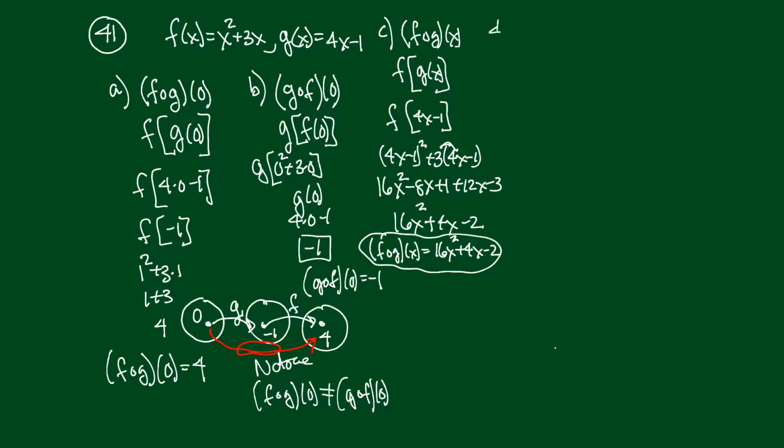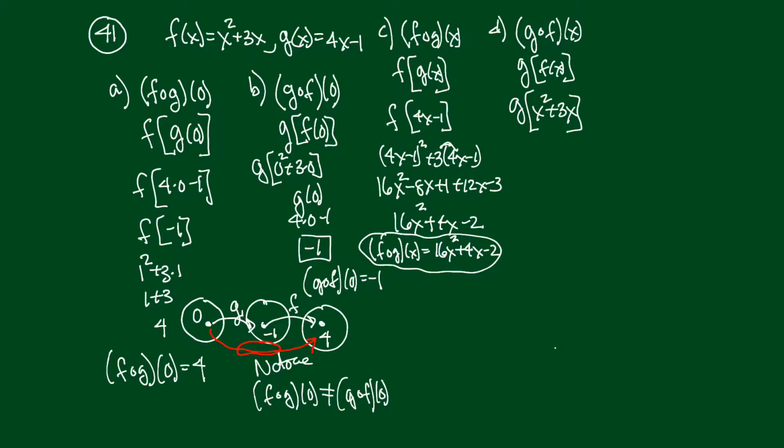Now in part D, we just want to turn this around. So instead of f circle g, let's go with g circle f of x. So just read it and write what you read, g of f of x. Now, what is f of x? Well, you know what f of x is. Just follow it right over here. Way over there, there's f of x. It's x squared plus 3x, right? It says it right here. F of x is this. So take this, x squared plus 3x, and put it right there. So we'll get g of x squared plus 3x.